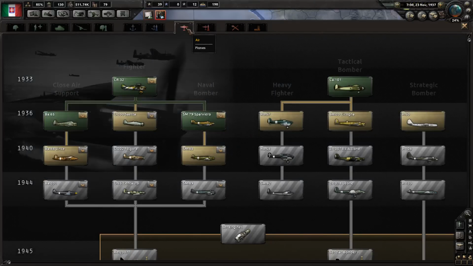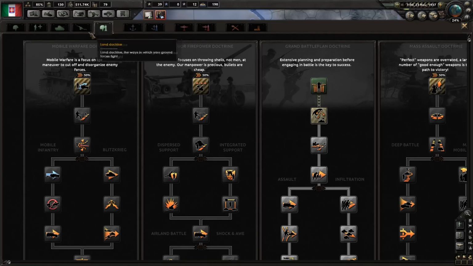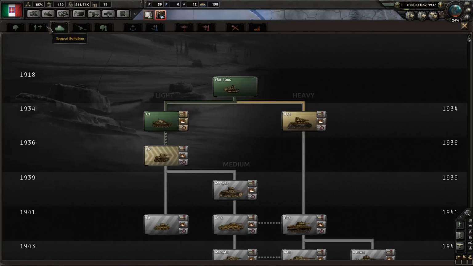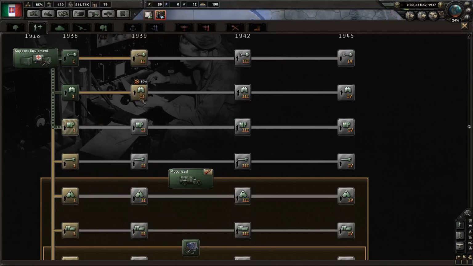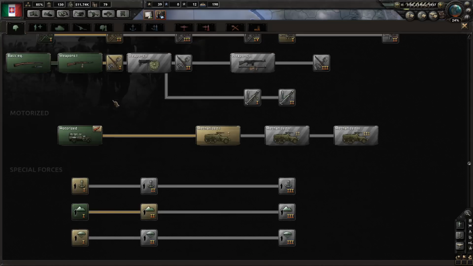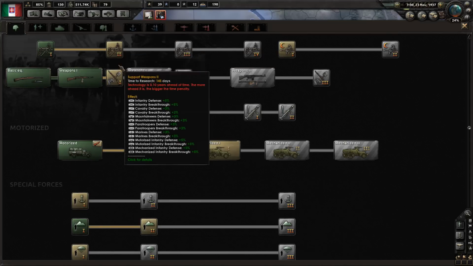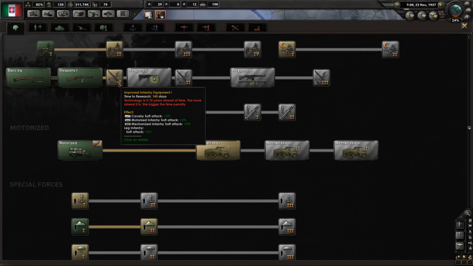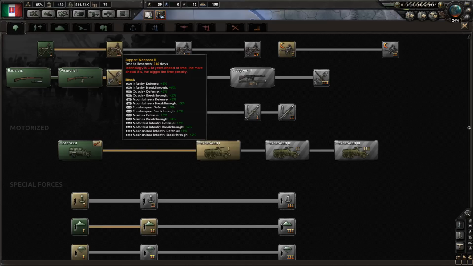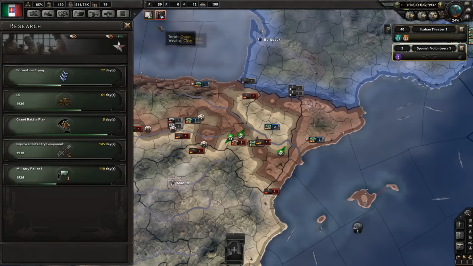Working on that. We're not gonna do this until we have got the 50% bonuses. Working on that. I guess we can get either... We can get Recon 2 pretty easily. Reconnaissance. We're only 0.1 years ahead on this stuff, so I'm thinking cavalry soft attack, motorized soft attack, mechanized soft attack, leg infantry soft attack. And this is defense. We're more interested in attack right now, so we're gonna go with that.